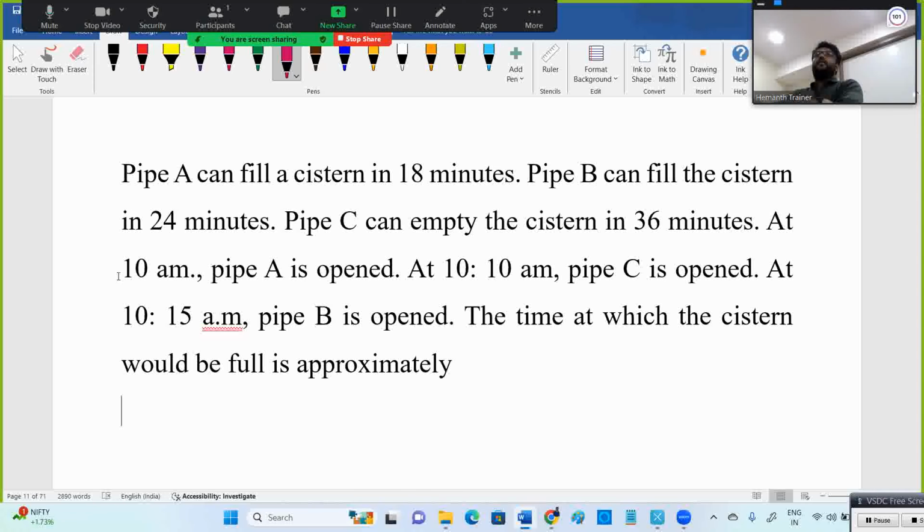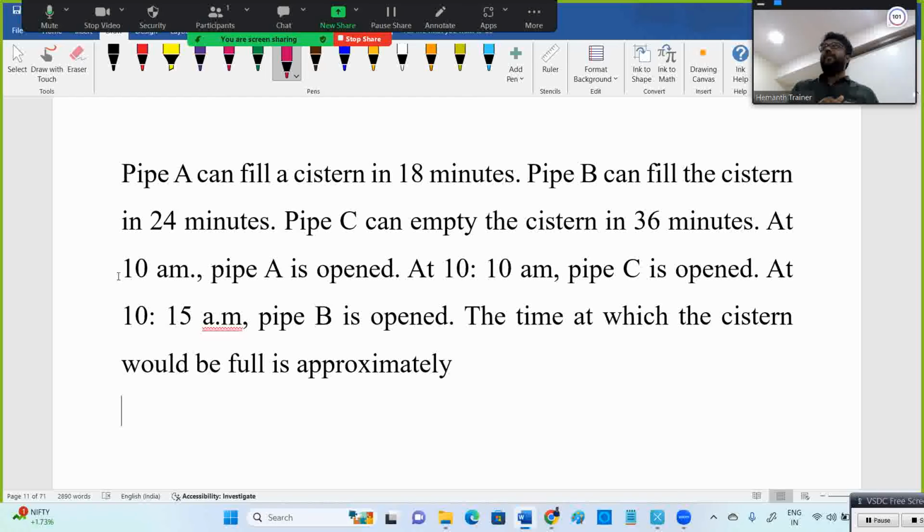So first we have to fix what is the tank capacity. Tank can store how much water because you are trying to fill it and you are emptying it. First, what is the tank capacity? They didn't give in the question. It's up to you. You can consider tank is 2000 liters, 1000 liters, or 100 liters. You can assume any value. Tank 1 liter also you can assume. You have to fix what is your tank capacity.